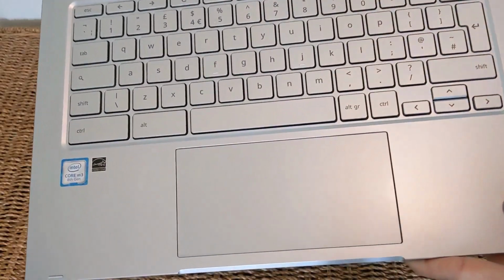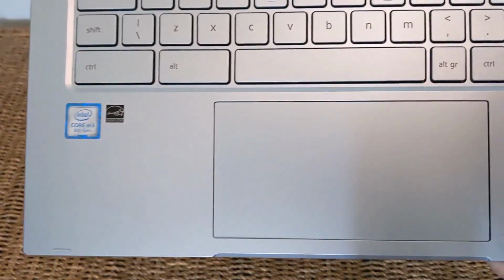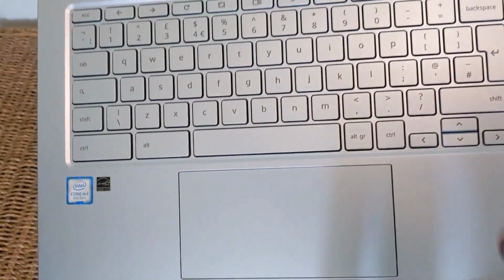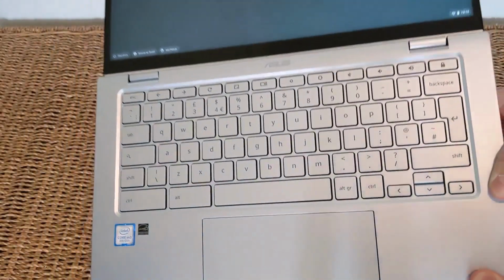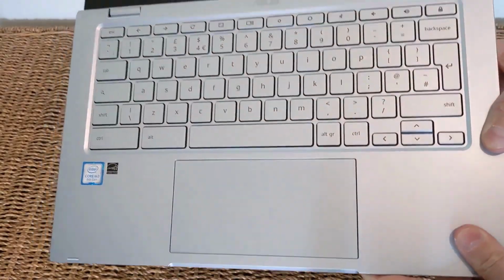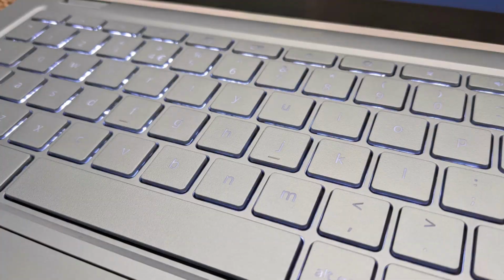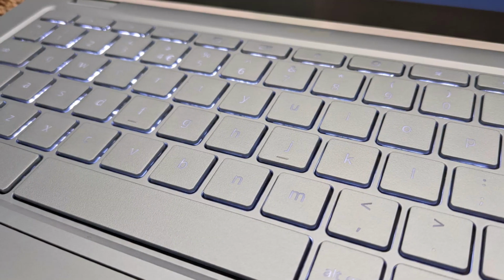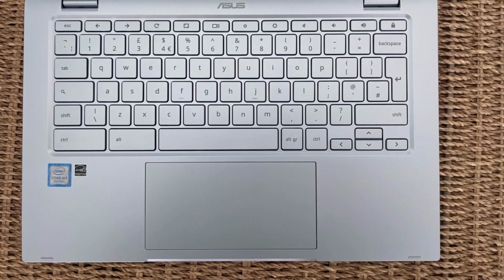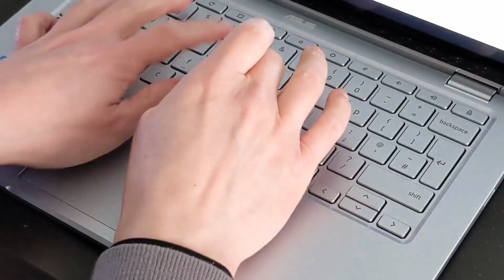There's some good here as well. I mean, that trackpad, it's a nice decent size. It's not glass unfortunately though, and there is just a bit of travel in there that I'll show you in just a minute when I give you a demo. And the keyboard is backlit, but if I show you how it looks during the day when it's backlit, because it's silver, it just makes it a bit more difficult to see. So really I just turn that off during the day. Now let's give you that quick demo of what it's like to type on and use the trackpad.